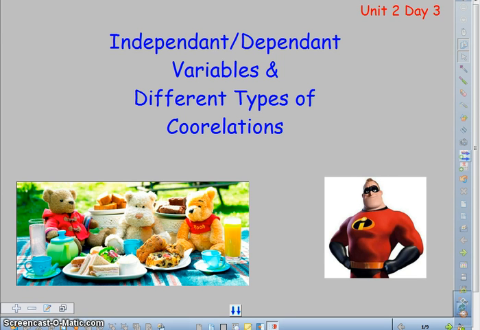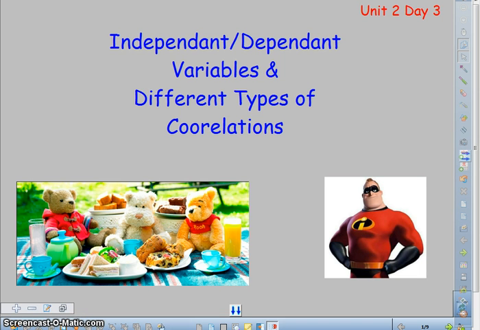I'm going to give you some work based on the independent, dependent variable stuff we talked about in class, and then also just introduce a couple of other things, talking about different types of correlations, and then how to identify which is the independent and which is the dependent variable. So there's going to be lots of pausing and working out problems on your own. And I'll give you a few seconds head start or notice before I pause or before the answers go up on the board. All right.